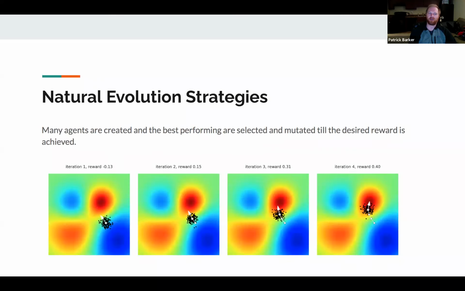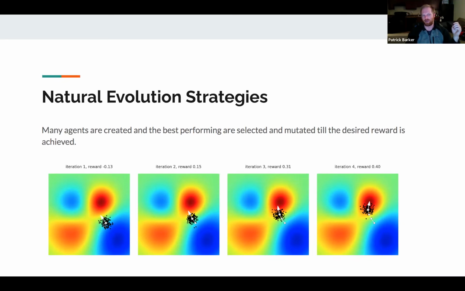So that's deep Q learning. That's pretty popular. Another popular one is natural evolution strategies. This is where you basically take a bunch of agents and you randomly instantiate their parameters at each interval. You see how well they do at each interval. You take the best part of that population. You then regenerate based on that population with a bit of mutation. And then you just do this over and over again by taking the best portions of the population, and eventually you'll converge on your reward.